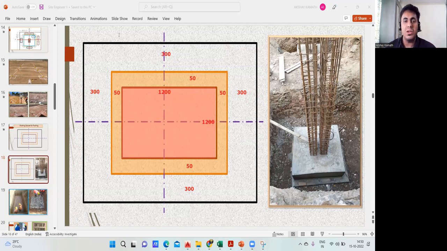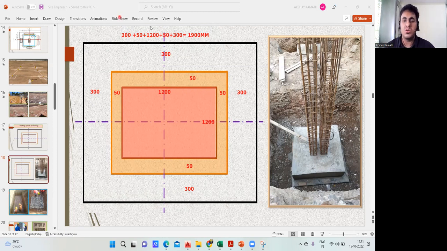So quickly I'll write it here. It will be 300 from the left side I'm starting, plus 50, plus 1200, plus 50 again, and plus how much? 300. So try to do it. You should have a calculator with you when solving these things so that we can manually verify. 1200 plus 300 plus 300 plus 50 plus 50. Yeah, 1900 I'm getting. Okay, remember this answer. We'll do the same thing in the Excel sheet. So since my length and breadth are the same, this is also 1200. Here also I'm going to get 1900.